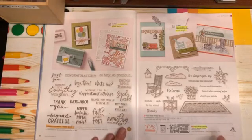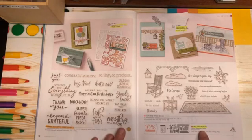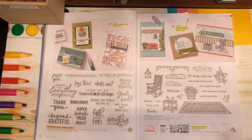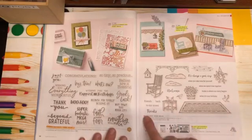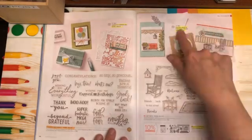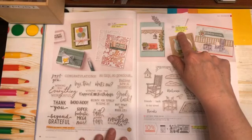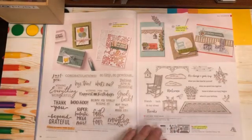Okay, page 19, the Lazy Days bundle. I'll be honest, I overlooked this one. I thought, yeah, it's not special. But look at the dies. There's a fence. There's rail for a patio. There's a gazebo. The possibilities are endless for this one. The greetings are fabulous. There are three different fonts in there. I will definitely be getting this one. But also, if you look at your samples, there is the exposed brick 3D embossing folder. That's a hint of a new embossing folder that's coming up further in the catalog.